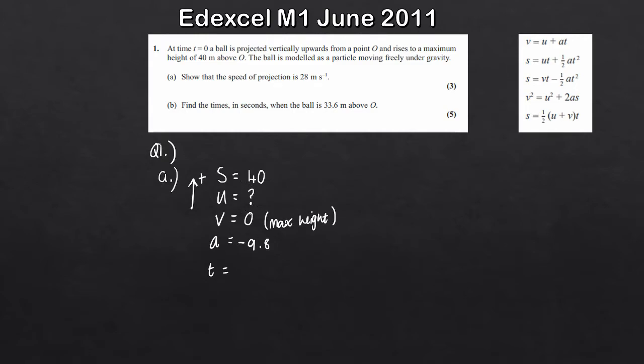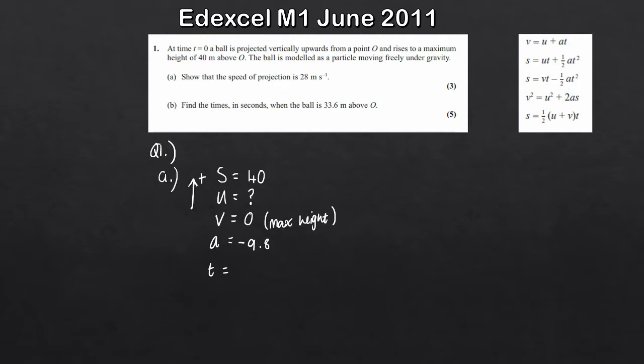So in that case, we can use the equations now. What we do here is pick the correct equation to use. Every now and then you might be able to pick maybe 2 of these equations, but more often than not, you'll just have to pick the correct one. How do I know which one's correct in this case? Well, we've got S, U, V, and A. So I need to pick an equation that has all 4 of these variables. It won't be the first one because we have no T. It can't be the second or the third one because again we have no T.